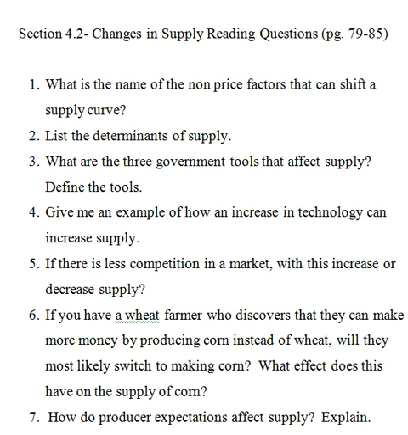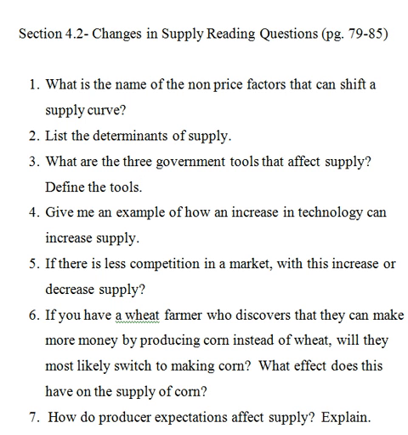Now let's go ahead and go back and take a look at that first determinant of supply, which is the price of resources. When the price of resources goes up, generally that's going to make firms earn less profit, which means supply is going to drop. So think about, as an example, let's say you have an apple juice manufacturer and the price of apples goes up. If that was the situation, this apple juice manufacturer is paying more for apples, which means that their profit is going to be going down, which means they're not going to supply as much. So that would mean the supply is going to fall, which is going to shift the supply curve to the left.